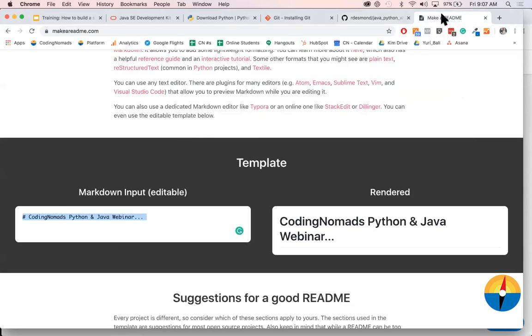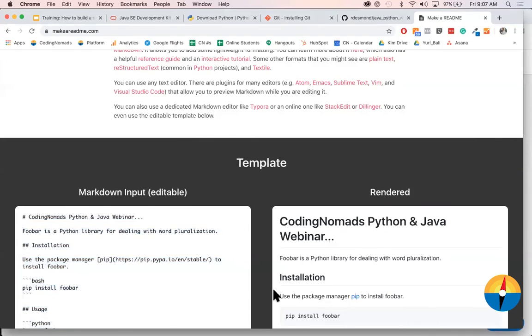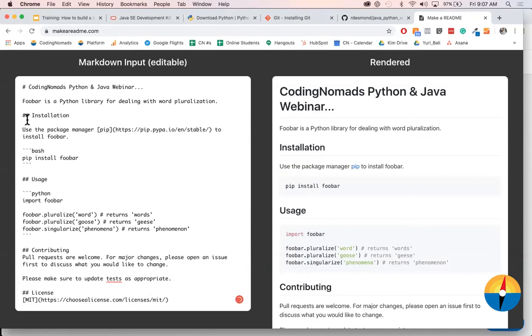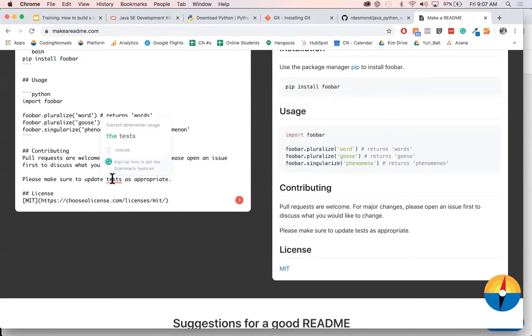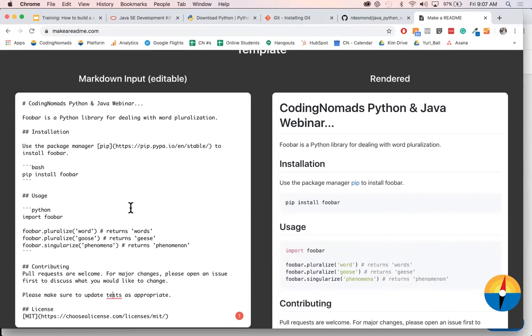And this make a README website is quite nice because it has all this default text here and the various markup that you use, a single hashtag, a double hashtag. If you want a little code block, three backticks above and below, how to make a link right here, square brackets. You obviously come through and change all this, but it's a very quick way to make a nice, useful README.